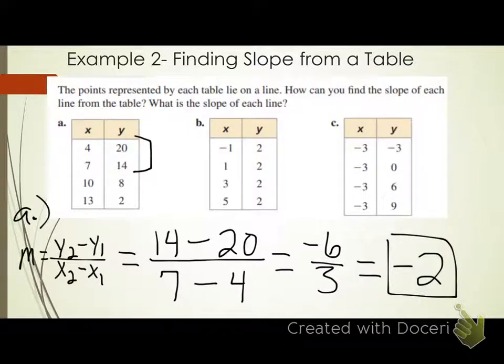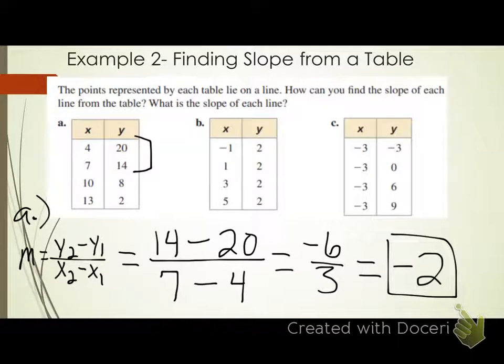Questions or confusion there? All right, can I erase and move to letter B? Yep. If you did for x 10 minus 4, that would have been 6. And then for y you did 20 minus 14, that would have been 6. I've got to use the same 2 points throughout this whole process. I can't choose these 2 y values and these 2 x values. I have to pick 2 points and stick with those 2 points for the x values and the y values. Does that make sense? As long as I do that, I'll get the same answer every time. Okay? Can I erase and move to B?